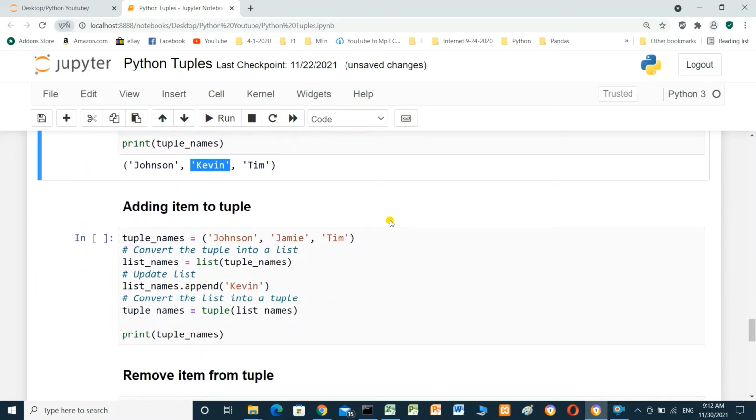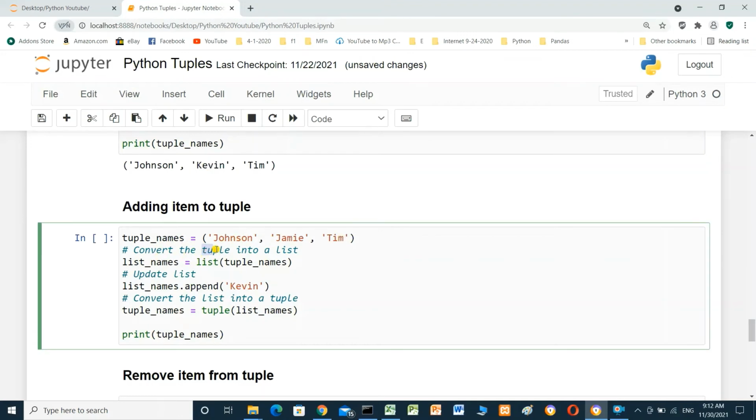Adding an item to a tuple is the same way. Tuple names: Johnson, Jimmy, Tim. We have to convert the tuple into a list. list_names equals list(tuple_names), and update the list: list_names.append(Kevin).